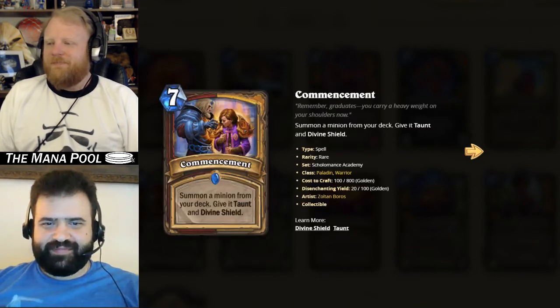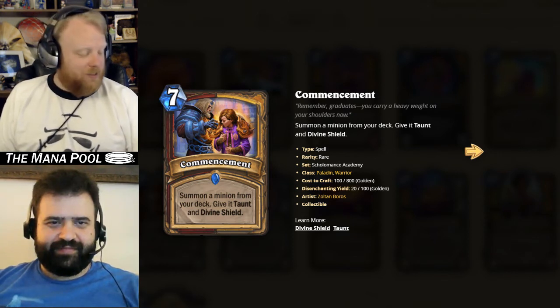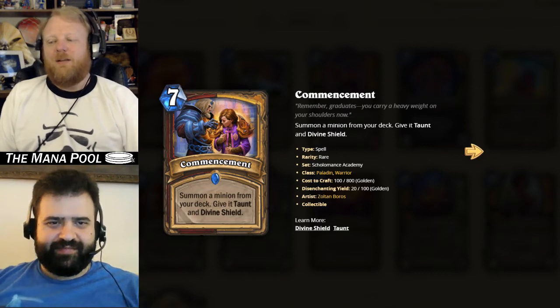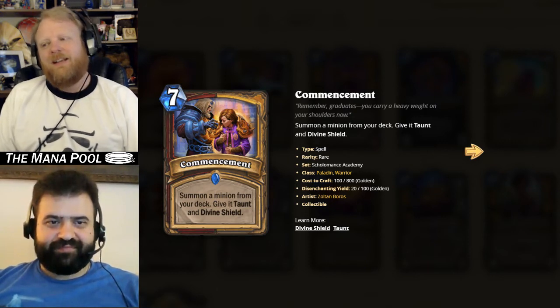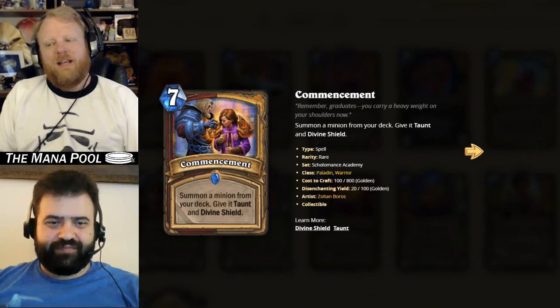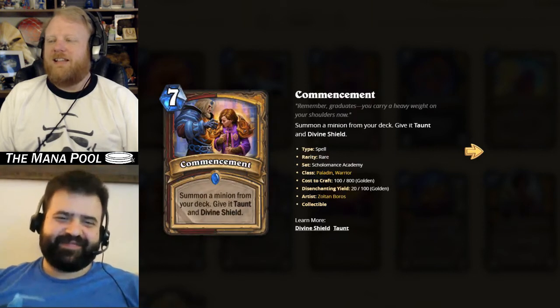All right. Next up is Commencement, a warrior paladin card for 7 mana. Summon a minion from your deck, give it Taunt and Divine Shield. I love that this is a weird cross between a warrior card that has existed before and a paladin card. But that's it. Get a minion from your deck, Taunt and Divine Shield, boom. This would be awesome to hit the Judicious Junior. Yes. But that's some pipe dreaming right there.